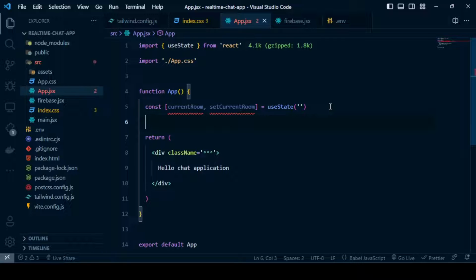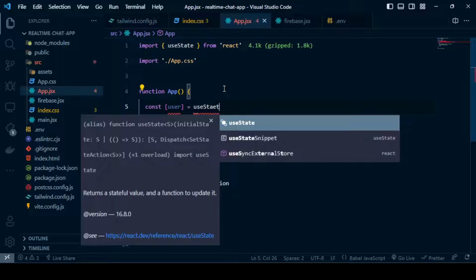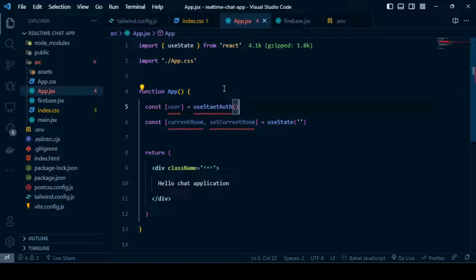Okay, and the next thing is we're gonna get the user from the auth, so it is const user, which is equal to use auth state, and we will pass our auth here.